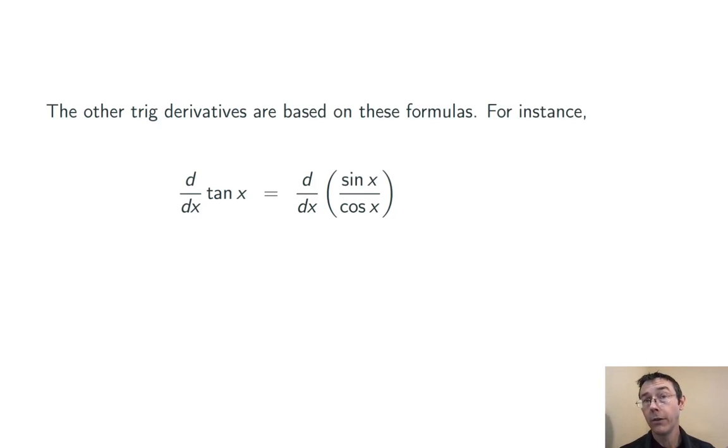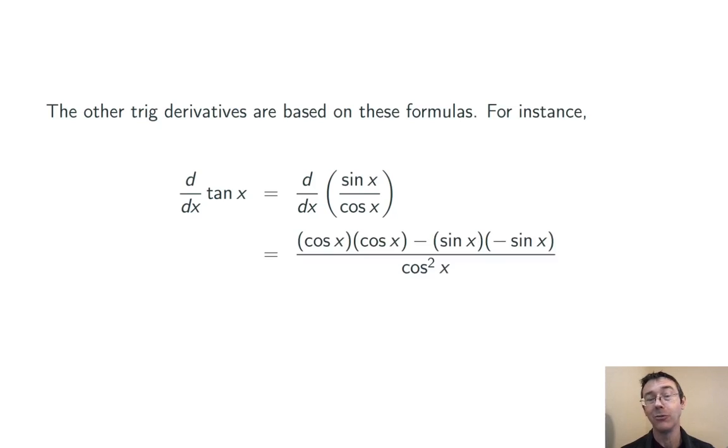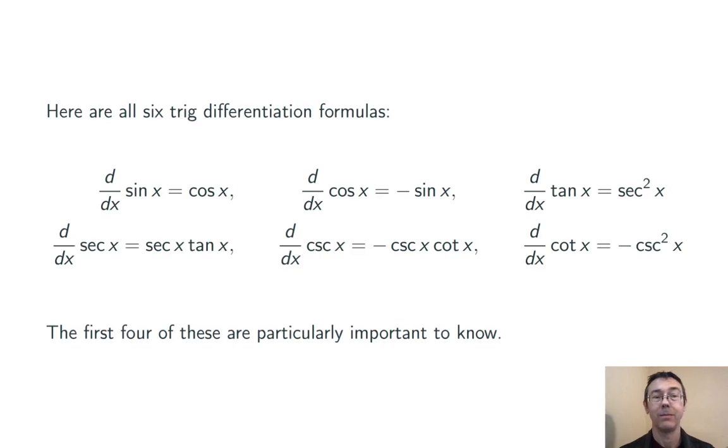The derivatives of other trigonometric functions are just based on those two most fundamental formulas. For instance, we can do the derivative of tangent of x by differentiating sine of x divided by cosine of x, just using the quotient rule. We do low d high minus high d low, draw the line, square below. Notice that the numerator there is cosine squared plus sine squared, which is 1. So 1 over cosine squared, also known as secant squared. We can do similar things for cotangent as well as for secant and cosecant.